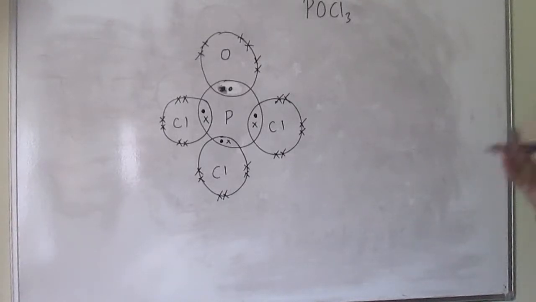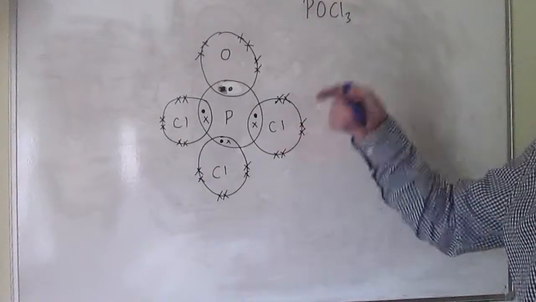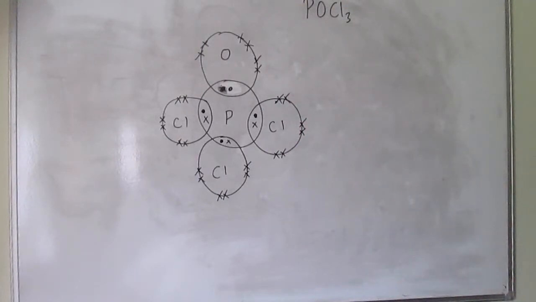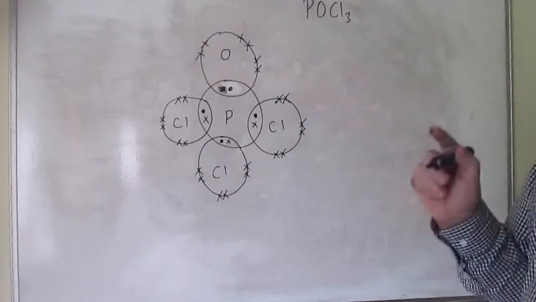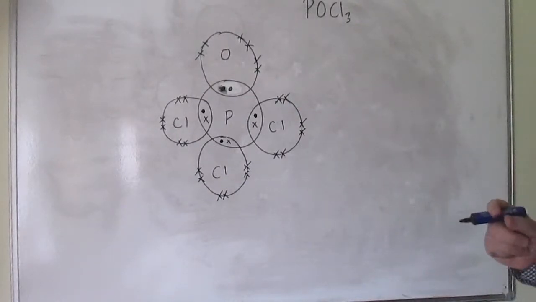The next question asks about the shape, and you're going to get the same shape in either case, because remember that a single bond or a double bond behave the same from the shape point of view. So it doesn't matter which of those you got, you're going to get the same shape. So let's have a look at that. Remember, the shape is dictated by electron pair repulsion, and that idea needs to be very clear in your explanation.